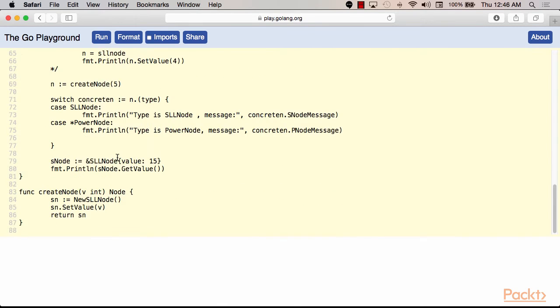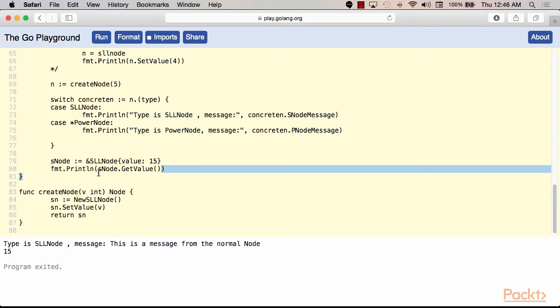So this is permitted, and Go will take care of the indirection for you. So if I hit run, you can see here that snode.getValue printed the value of 15. So we accessed the method. Perfect. That's the second trick with interfaces in Go.